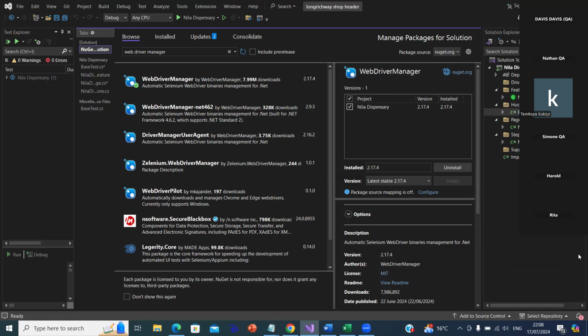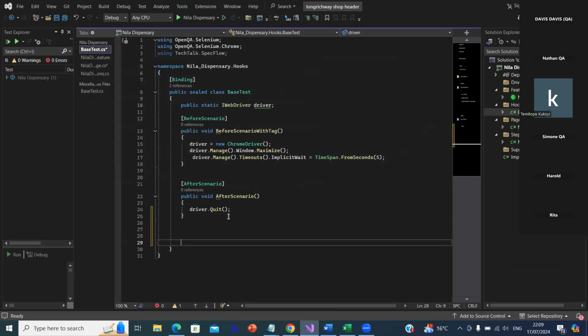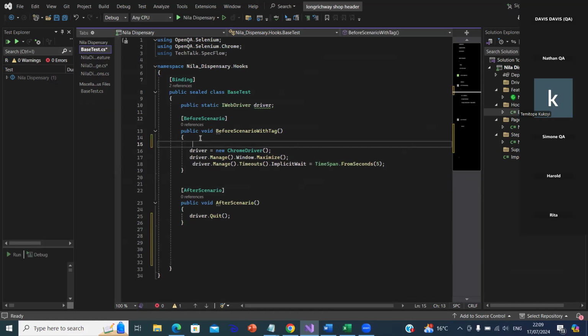Okay, now pick that code that I gave to you. It's done. I've copied it. You've copied it. Yes. Okay, close this and go to our base test. We'll do something nice. You see this base test? Now, you go to line 14, just after the curly bracket, and click enter.